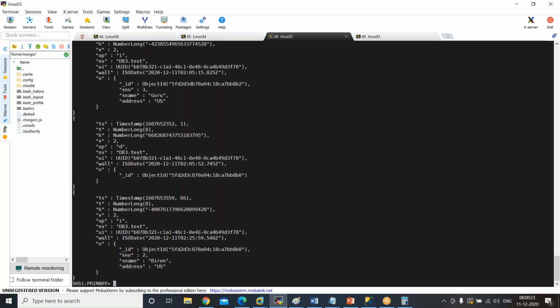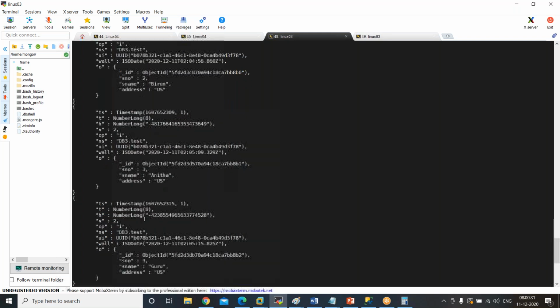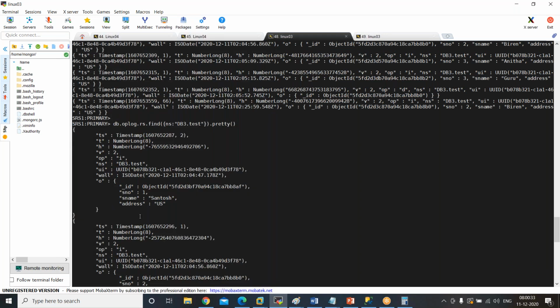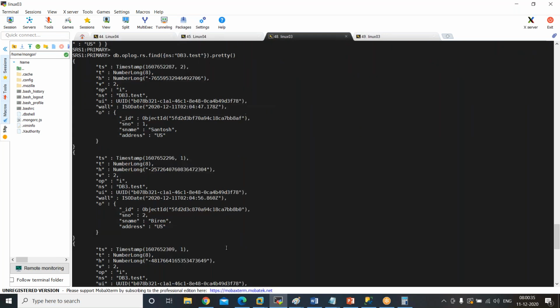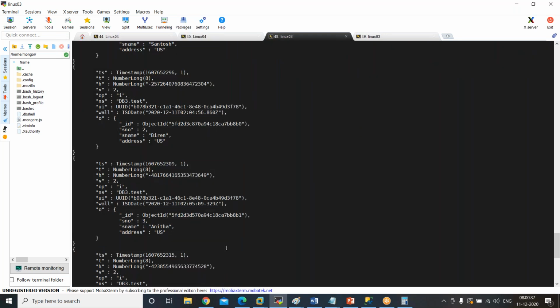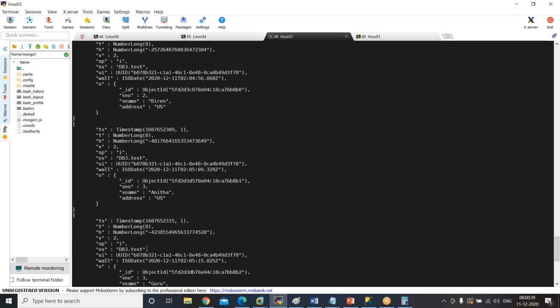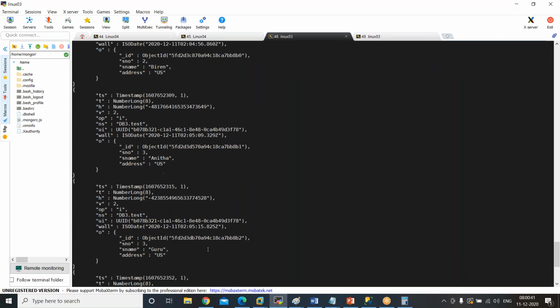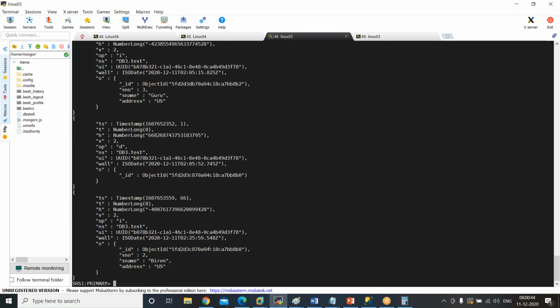Actually, this op is a collection level operation. It is inserted. The collection level op won't be recorded like this in the oplog, I guess. Op i, ns db.test. There's something different for this.